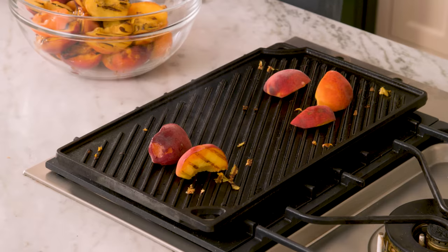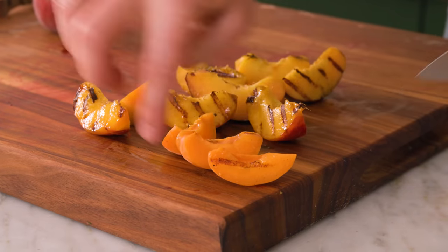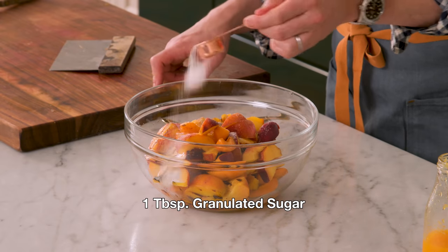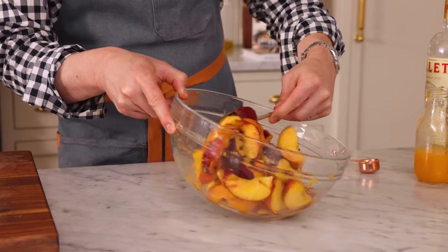While my stragglers are grilling up, I'm just gonna slice these peaches into nice little wedges. A quarter is too big — you want them sliced into eighths. For maximum beauty, we're gonna leave those grill marks on the outside of the trifle dish so they're exposed. Back into a bowl: three more tablespoons of lillet for these guys and one more tablespoon of sugar. These are also gonna release their juices, and we'll be using those as well. Give it a toss and set these aside while we make an amazing cream.